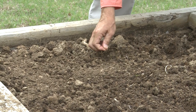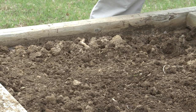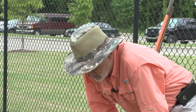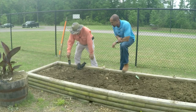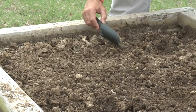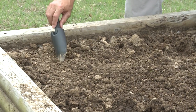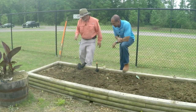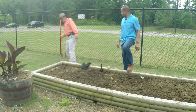If all of these come up, like I said, we're going to have way too many plants, and we'll need to come back and probably thin them to only 1 plant per hill. Now, these seed are pretty small, so I'm probably only going to try to get about 1/2 inch of soil on top of them, and I'm just going to use my trowel here and lightly cover it up. Try to keep the clods out. And now that I've done that, I'm going to grab my rake over here, and I'm going to try to firm it up just a little bit.